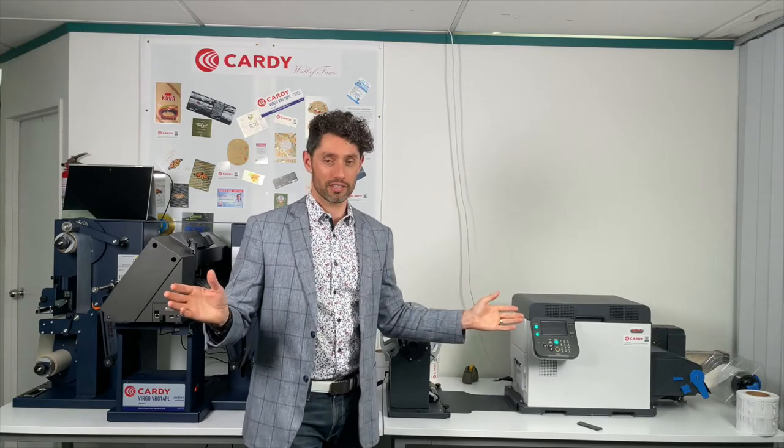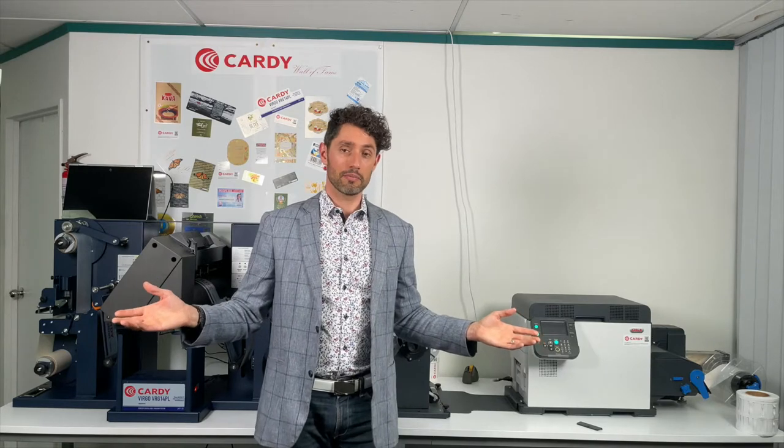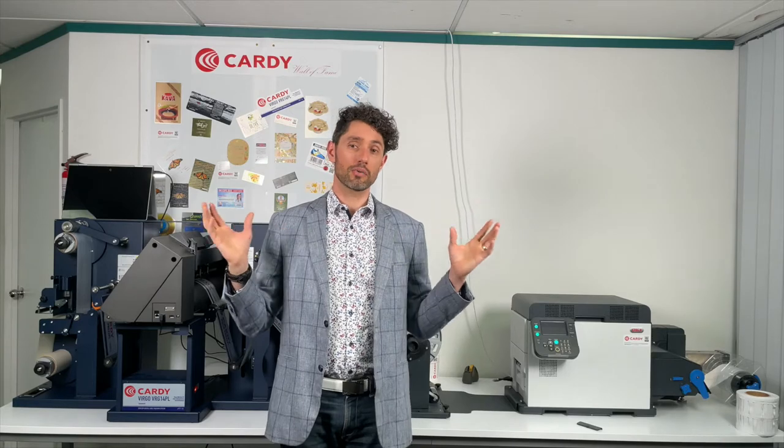Now, the beautiful thing with this machine is this combination will just do whatever you want. You're not restricted by plates, not restricted by setup costs. You can do 40 labels like I've got here, or you can do 5,000 labels. And you can just do whatever you want, whenever you want. You don't have that setup cost. Now, this is really good for the kind of industries where you're getting people who are being creative, they're doing short runs, they don't want to have 6 to 12 months worth of labels sitting on the shelves, variable data, that kind of thing. Check it out.